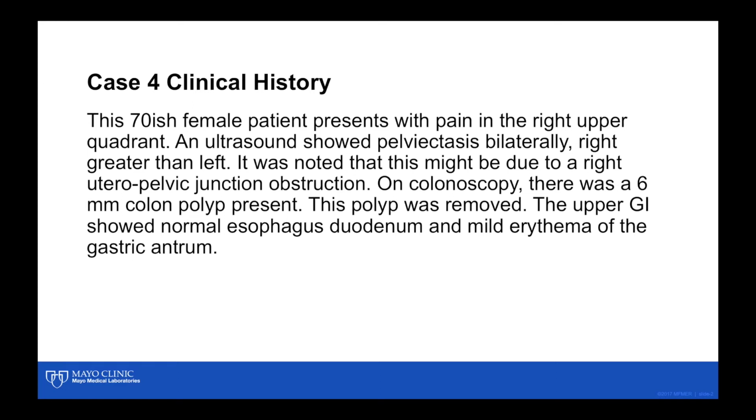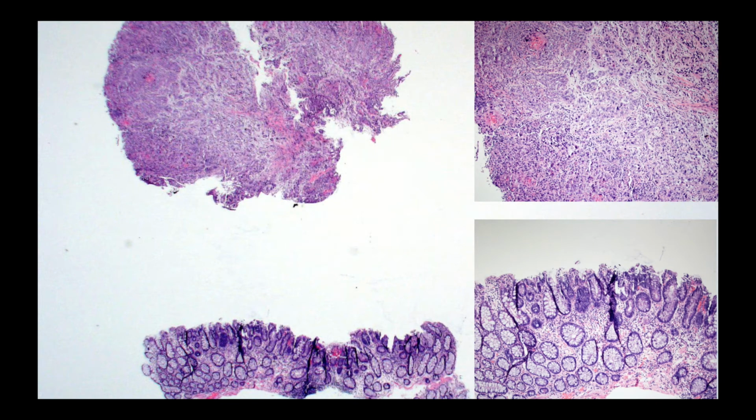Part of the workup, they did a colonoscopy, and there was a 6-millimeter colon polyp that they biopsied, and that is what the slide was of. It was from that transverse colon biopsy. Here's the tissue that I had, and as you can see, there are two pieces of tissue on the slide. The lower one has the appearance of a tubular adenoma. It's about the same size as what was seen grossly, or at the time of colonoscopy.